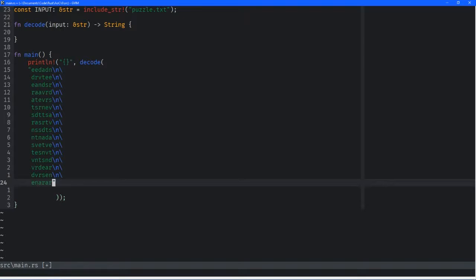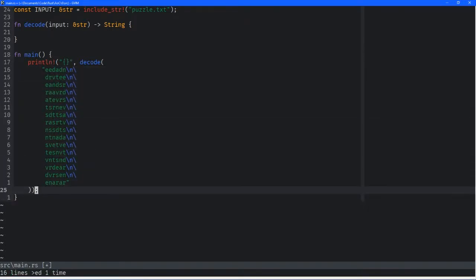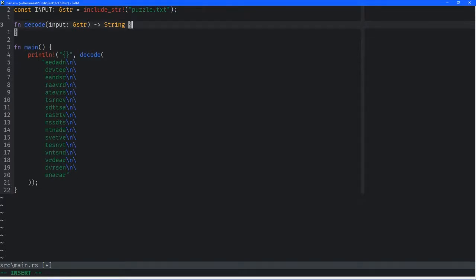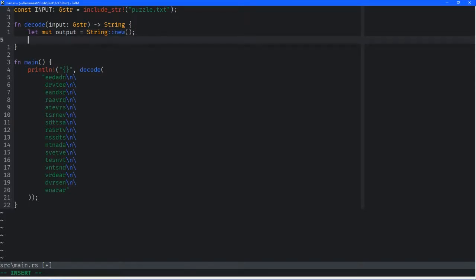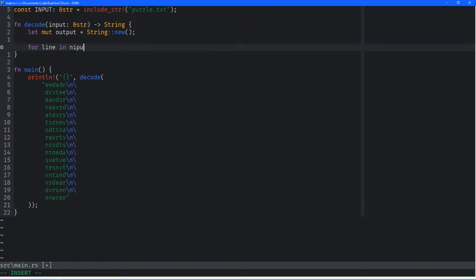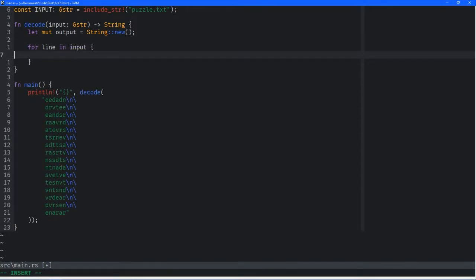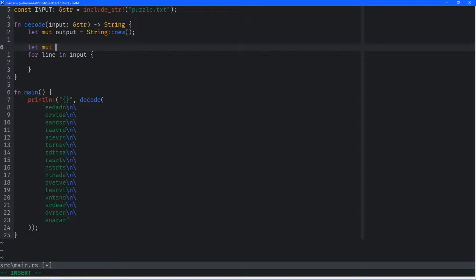Okay, and then you don't need anything else because you're just going to get closed there. Let output equal a vec. Okay, for line in input, let mut maps equal vec new.